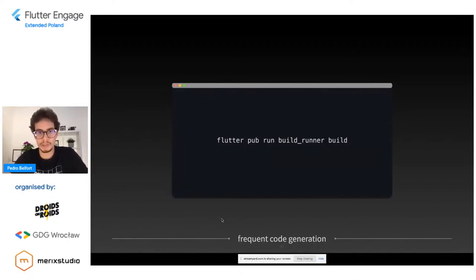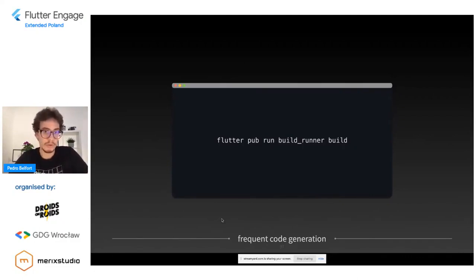You can just declare a new file, build.yaml, for instance, and there you can optimize which code is going to be scanned, and is going to be the base for generating your freezed classes. You can come up with a suffix, for instance. This is something that we ran into at About You, and in the end, it's just something that we had to optimize. And we managed to reduce the build time and the code generation time, and keep all the good things that come with freezed.